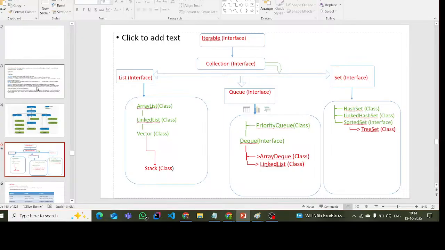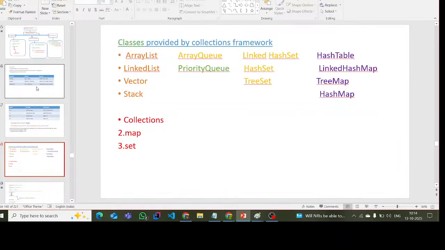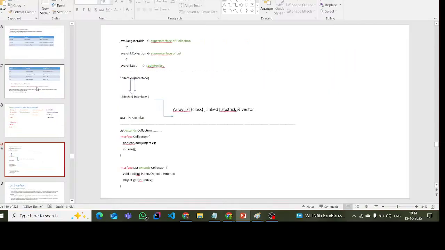So, 4 things. The remaining things: classes provided by the collection framework. ArrayList is one class, LinkedList, Vector, Stack, ArrayDeque, PriorityQueue, LinkedHashSet, TreeSet, Hashtable. These are all things we can discuss in future classes.